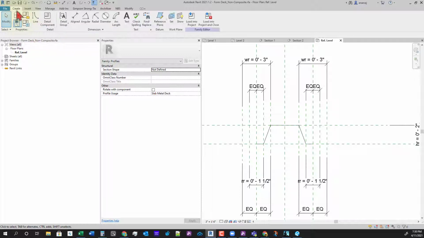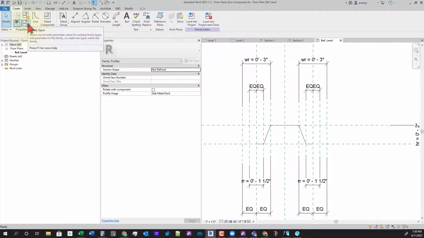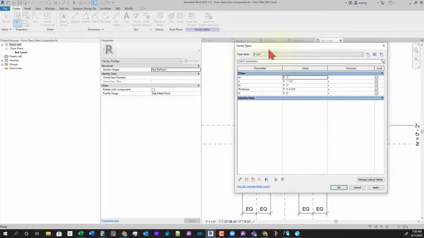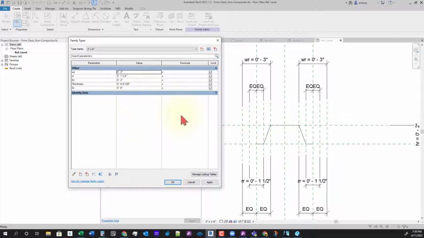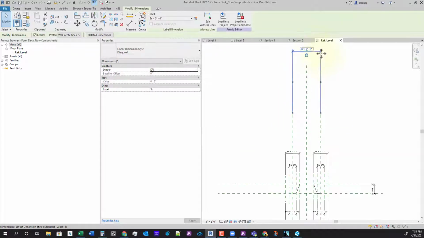So if we go to our create tab and hit family types, it brings up the parameters so we can see the different parameters. So SR, and HR we can see over here. Let's make sure we can see all the parameters. This SR is kind of floating up there.